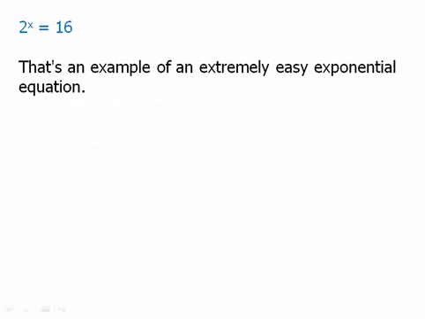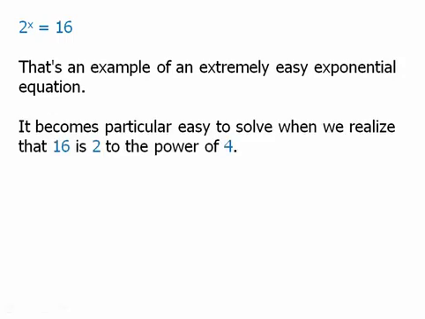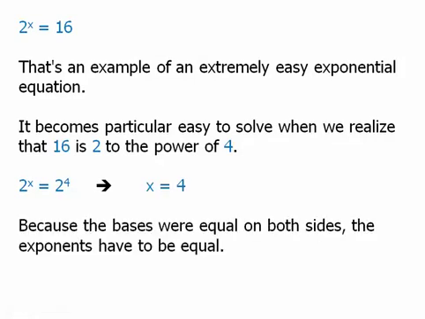So for example, 2 to the x equals 16. That's an extremely easy exponential equation. This is much easier than you would see on the test. And of course we can solve this when we recognize that 16 is a power of 2. So we'll just write 16 as 2 to the 4th, and then we can set the exponents equal on both sides because the bases are equal on both sides.